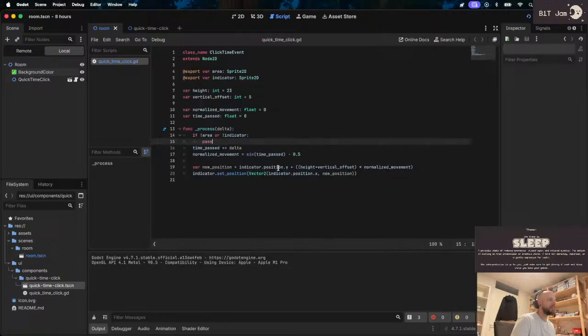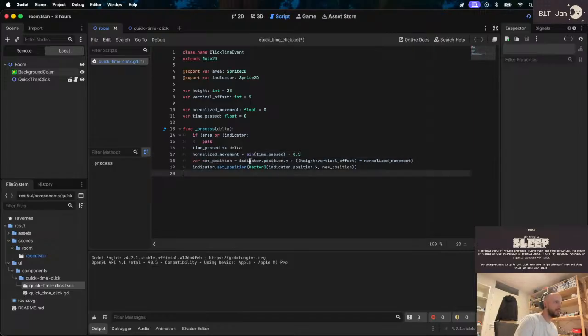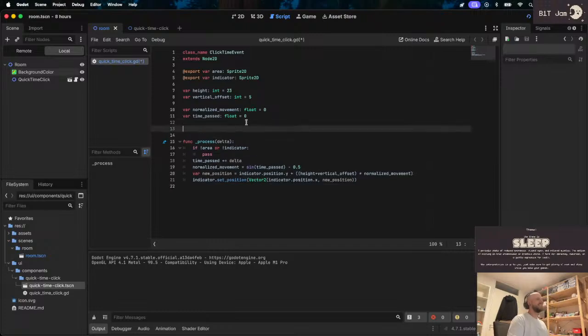It's the indicator.position.y plus that, and that's the new position. Why? What's this? Oh, it should be its initial position. That's so stupid. Okay, var initial_position is back.